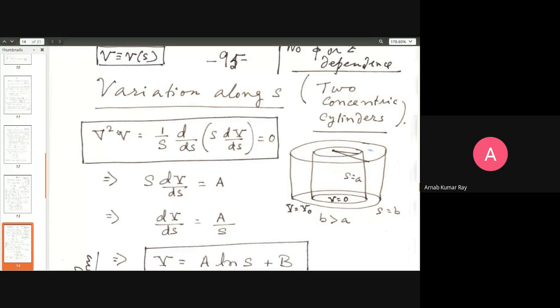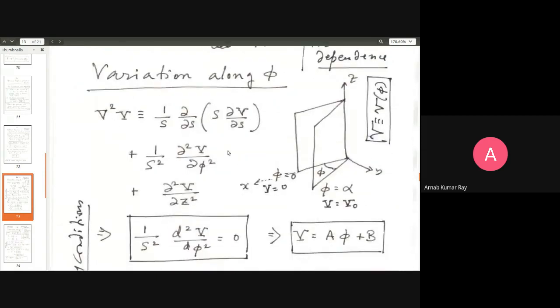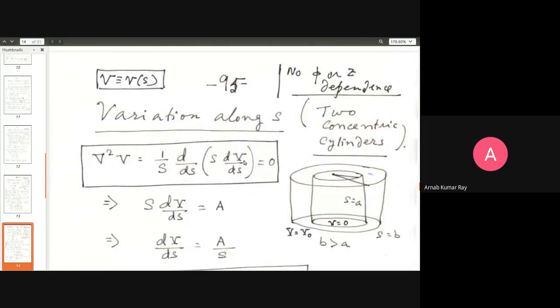You take Laplace's equation, del squared V is equal to 0, as in this case. But now, since you just have a variation only upon s and not on phi and z, V does not depend on phi, therefore this will be equal to 0. V does not depend on z, therefore this will be equal to 0. You'll be left with only this, 1/s d/ds of s dV/ds is equal to 0. Del squared V is equal to 0. Hereafter, now we will get into some mathematical complication. I ask you to be quite attentive to this discussion.